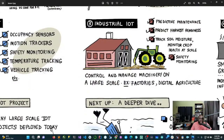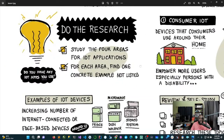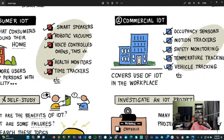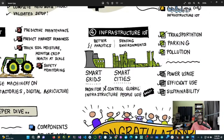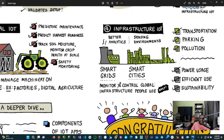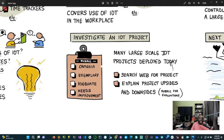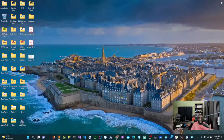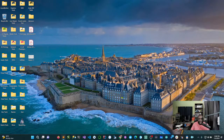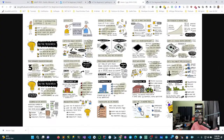And then you can transition all the way to consumer IoT, commercial IoT, industrial IoT, and infrastructure IoT, which again means smart grid, smart cities. I have a whole video on IoT and all that as well. So as you can see, the curriculum is quite packed with literally all you need to succeed and learn in this IoT ecosystem. So I would entreat you to go check it out.